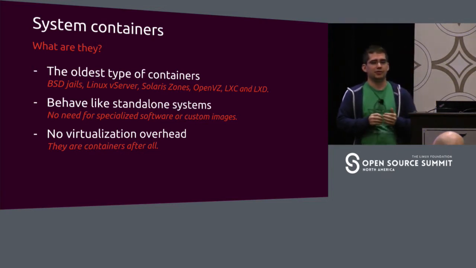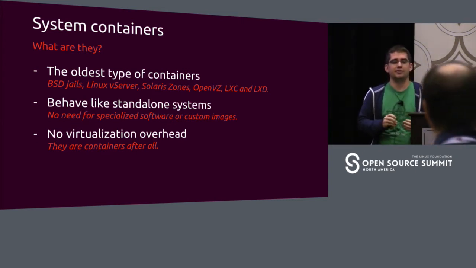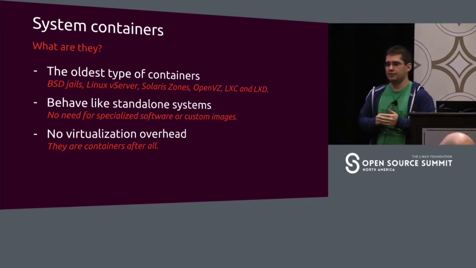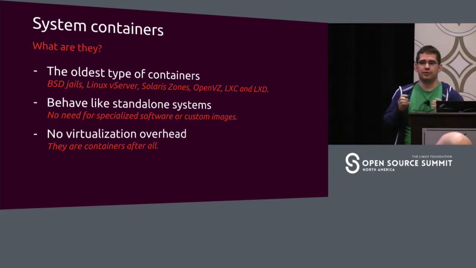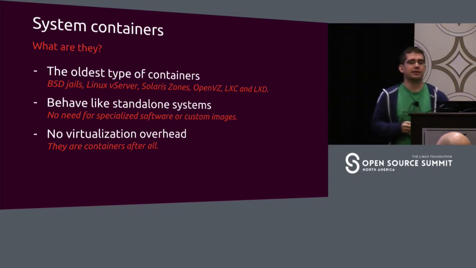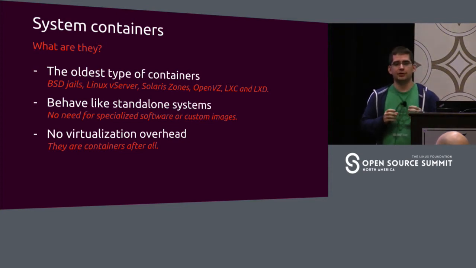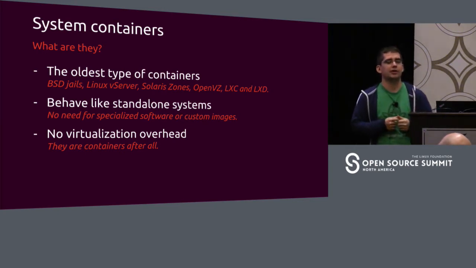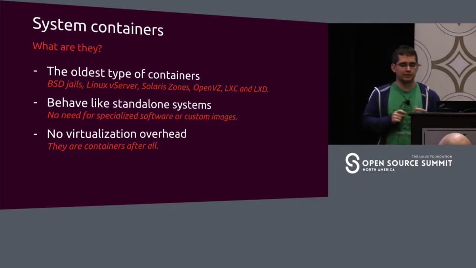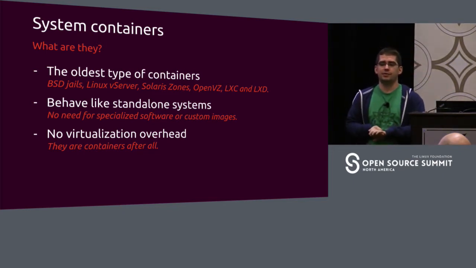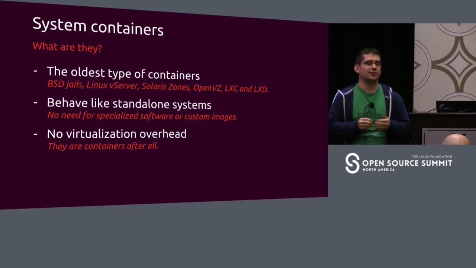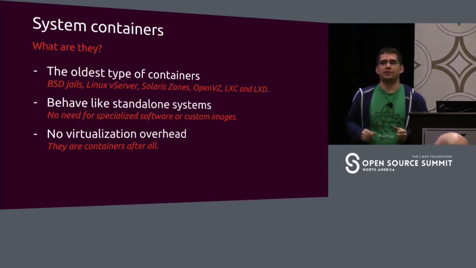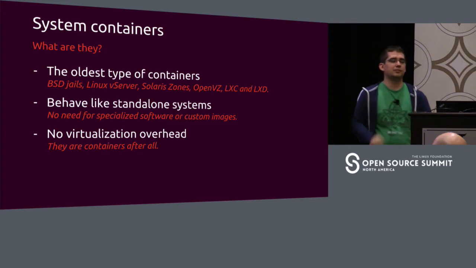System containers are the oldest type of containers. They started with BSD jails, then a similar approach was taken as a kernel patch called Linux vServer. Solaris did something pretty similar to BSD jails, but with networking sorted out, which BSD didn't quite have, when they implemented Solaris zones. Then we got OpenVZ, which was another big kernel patch set on Linux to get system containers going. After which, work has happened in the upstream kernel community to get containers in general supported in the Linux kernel, which in user space led to the LXC project, which then evolved recently in a more user-friendly manner into the LXD project that we've got right now.